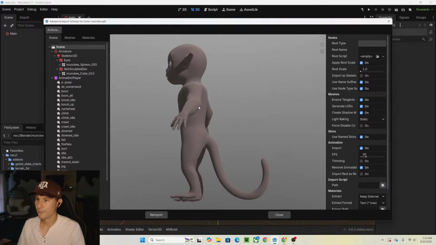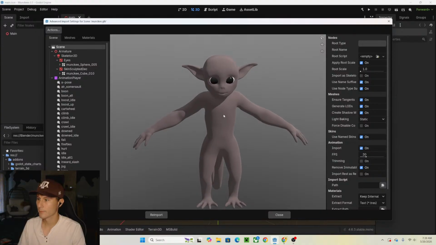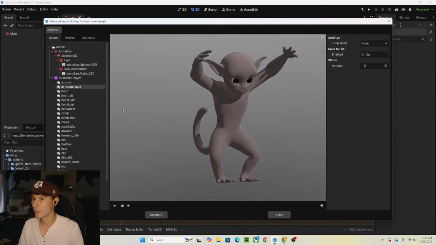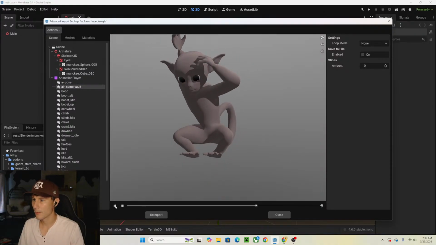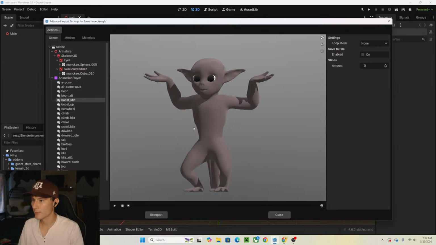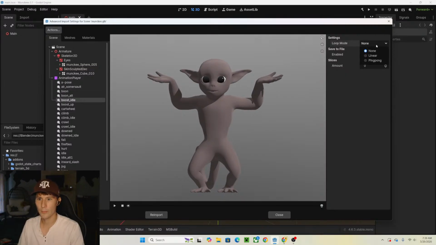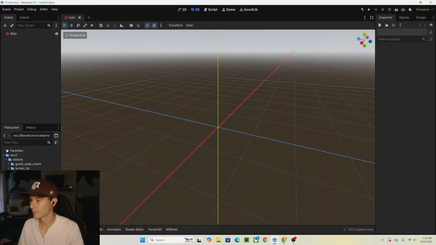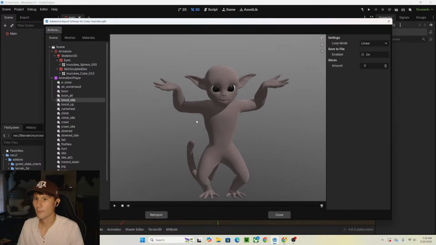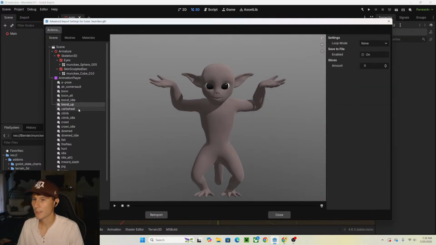Alright. First I'm going to go through all these animations and re-import the ones that I need to loop. So the air somersault does not need it. Boon, no. Boon, alt, boost, idle. All of the idles need to loop, so we'll put that at linear. Re-import. Oh yeah, boost idle, boost up.